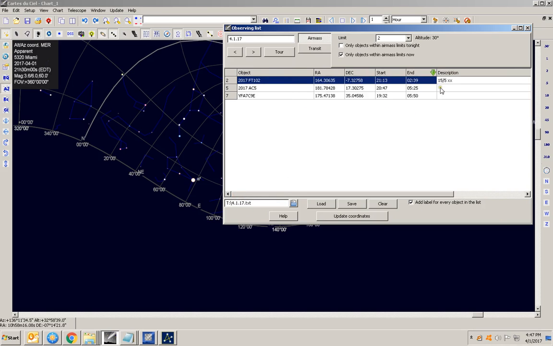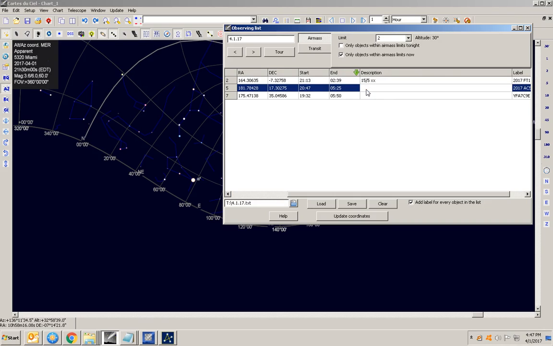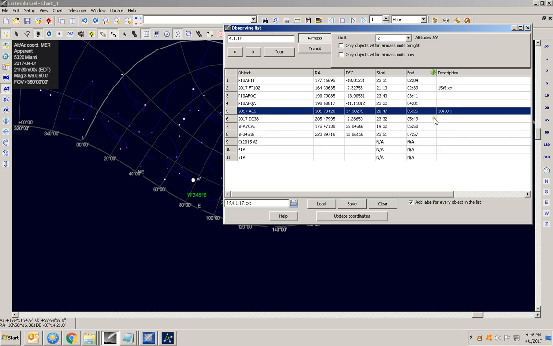In this case, the second object, we were doing 10 exposures at 10 seconds, and we've just taken 1 set. So we need to come back and do that. This really helps me keep track of where I am in my sequence and what exposures and counts I have done for each one. Because if you've got a list of 15 or 20 objects here, I quickly get confused as to how many exposures, what was the time, have I done 1 set, have I done my second set yet?